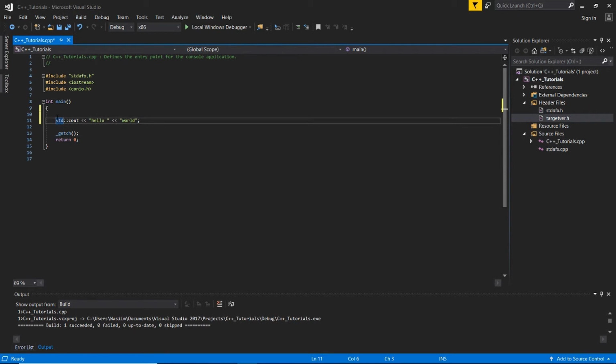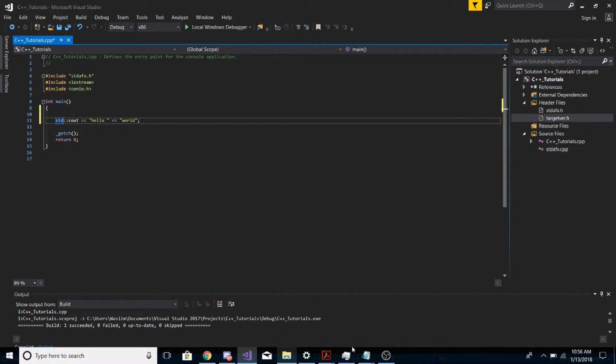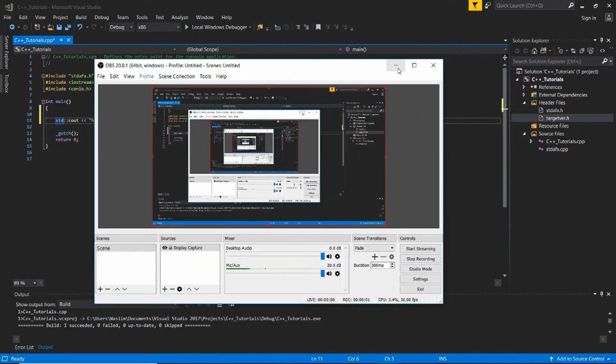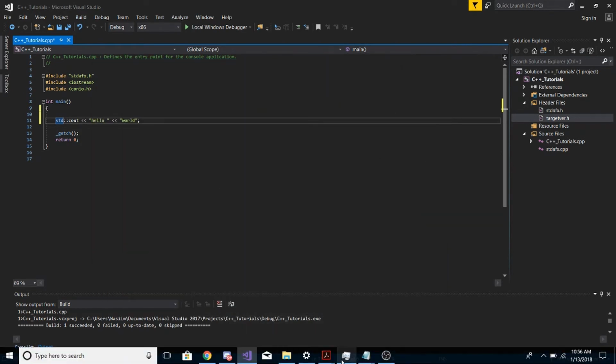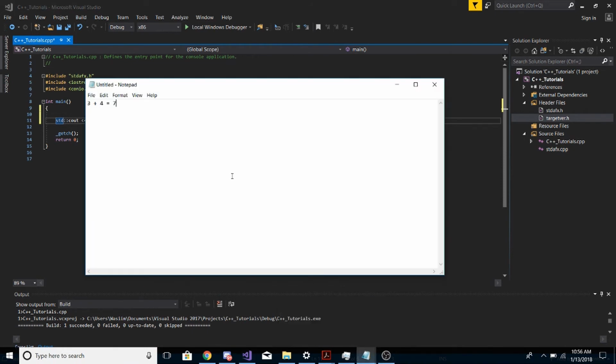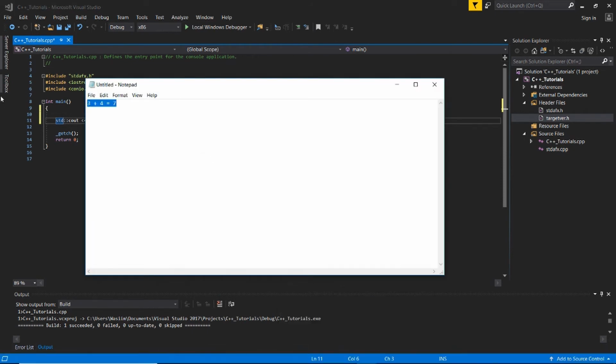Okay, so to illustrate this better, let me show you another example. In math, we also know it's possible to do something like this.